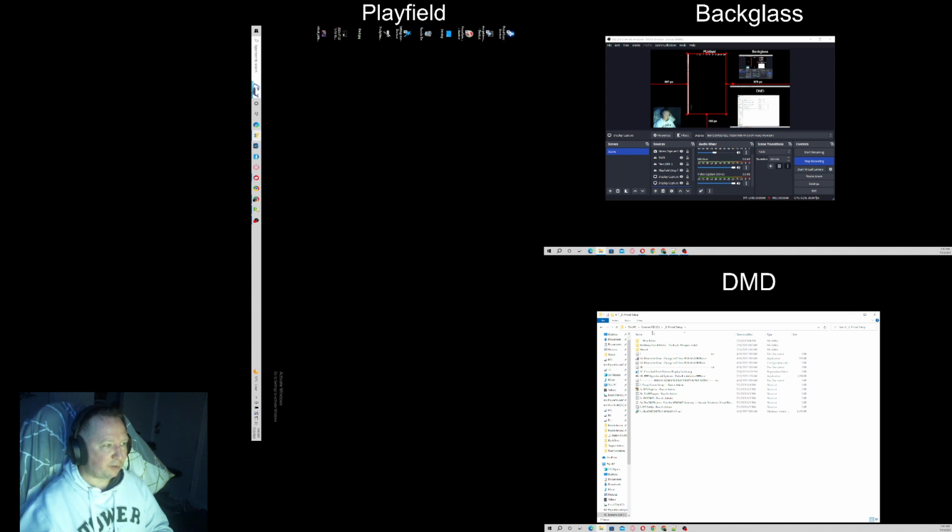When you get the setup, there's going to be an install folder, and it's going to take you through. It's going to ask you a series of questions. Are you 2K? Are you 4K on your screen, etc.? Based on what you select, it's going to swap in certain values for the install for various programs, and it's going to make it a lot easier for you to follow the directions. As you go through things, there will be certain things at launch. Just read everything, do what it asks, and then go through and install B2S, Pinball or PinUp Popper, Flex DMD, B2S setup, and Ultra DMD. And I'll take you through whatever you need to do.